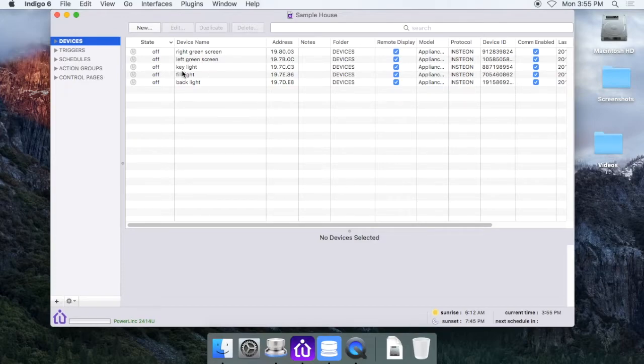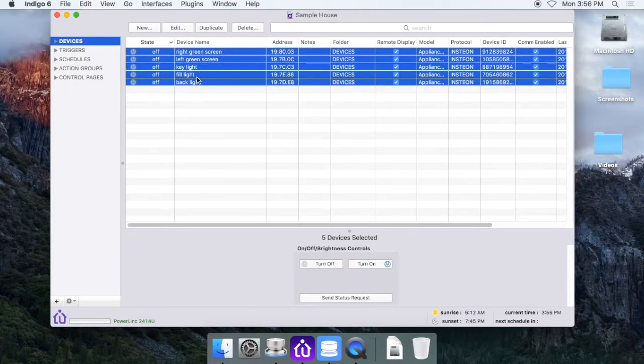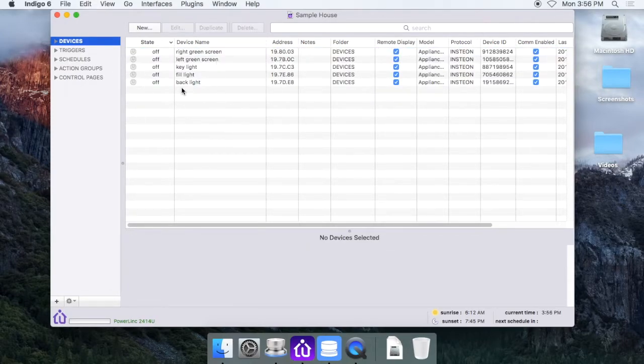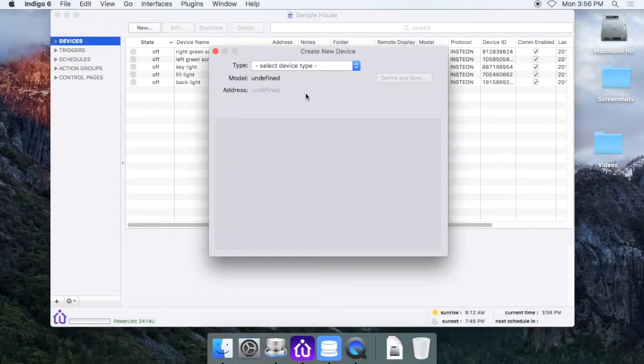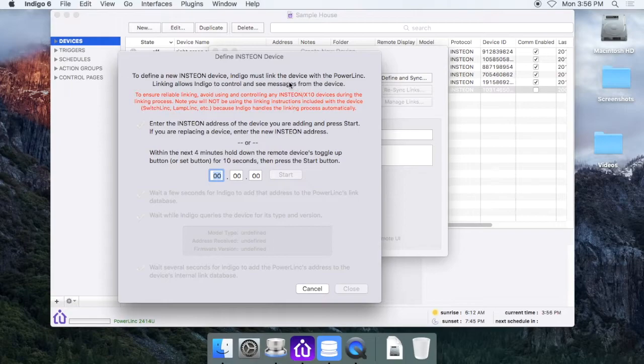Once you have those codes, within devices, if there's anything extra listed there, you can just select all of them and then hit delete, and that will delete those devices. So you want to start sort of blank. What you're going to do is go up to where it says new, and this will let you add a new device. From this list, you're going to want to go down to Insteon, and make sure that your Insteon boxes are plugged into outlets. You want to set up your lights now, and then from here you'll be able to test whether those lights are actually working with the Insteon boxes.